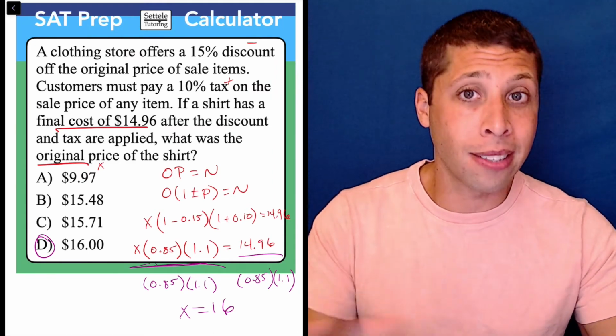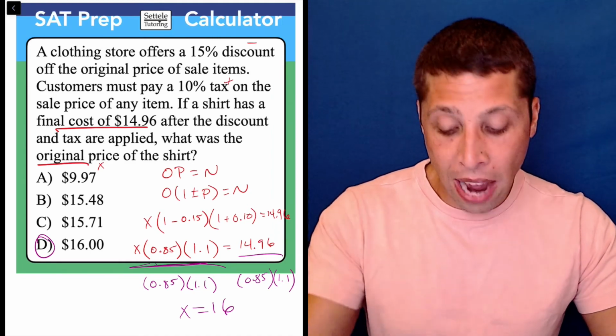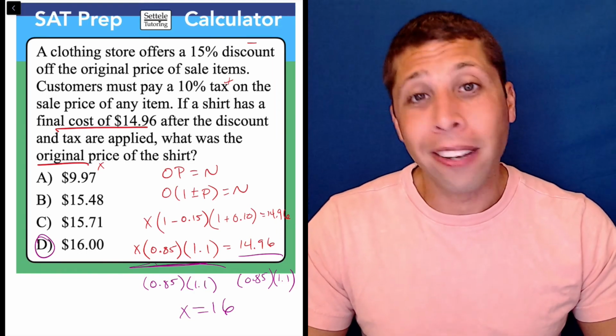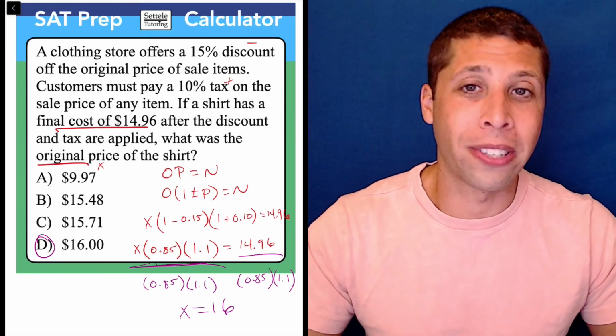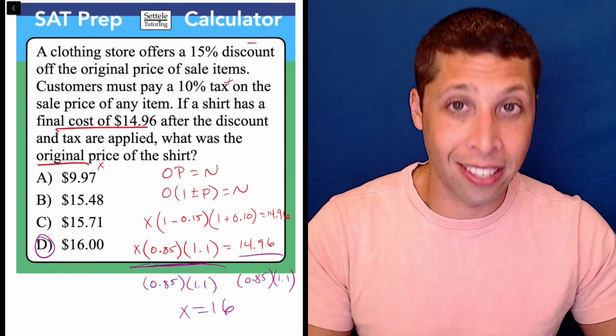If we had done this in some kind of weird way, not really representing the formula correctly, we would definitely get choices like B or C. Those are very close to 16. But it matters, and so trying to reverse a percentage is difficult. The open formula lets us do it in a way that is organized and consistently correct.